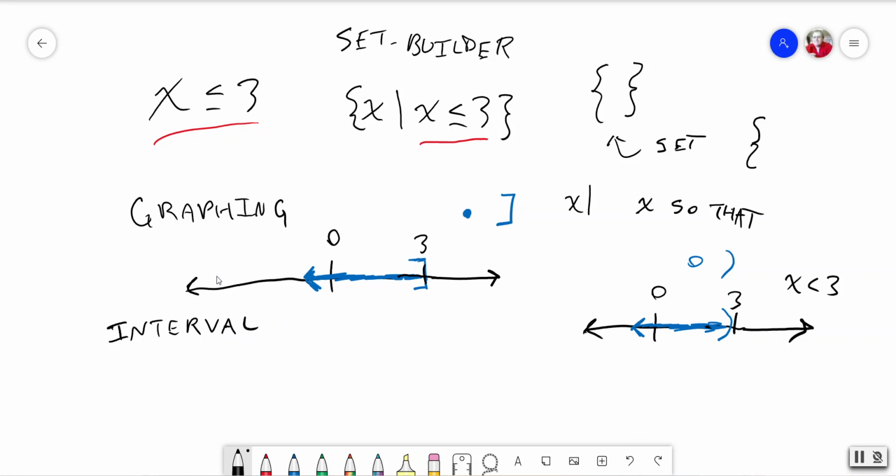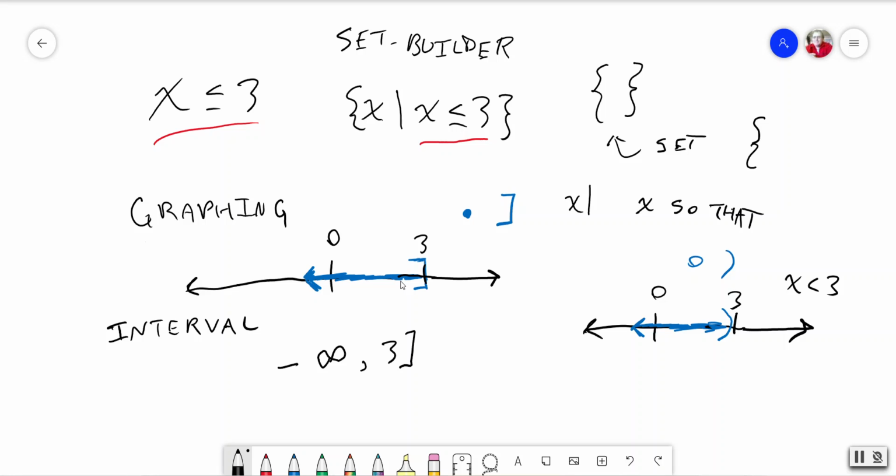You know, I like using the dot better than the bracket when I graph these, but some textbooks show it that way, so I want you to be exposed to it. And it actually does help if you're graphing because you don't have to wonder what to use in the interval. You just drop it down.